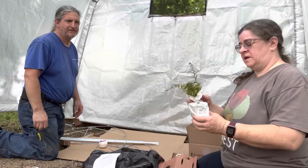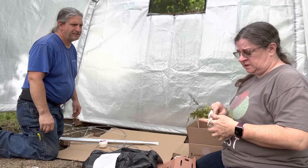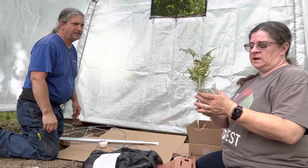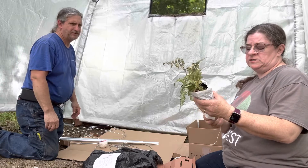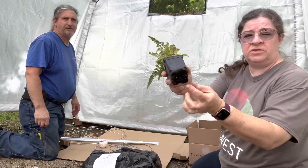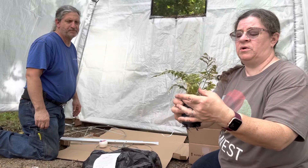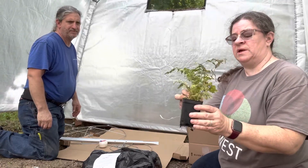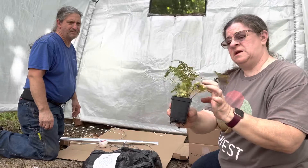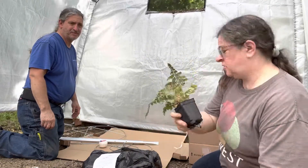This is what it looks like — very nice. The plastic is nice because it helps keep the moisture in while it's in shipping, which is really important. This will get 12 to 18 inches tall and 14 to 16 inches in width. It prefers partial to full shade. And look at those roots — this is a nice, healthy plant. It does need to get watered right away because it's been in shipping. The soil is not dry but it definitely needs a little water, and maybe rest a day or two in this pot before it can go in the ground.